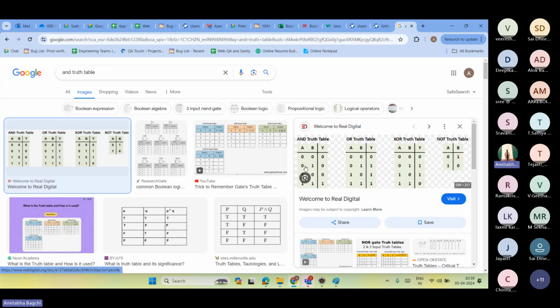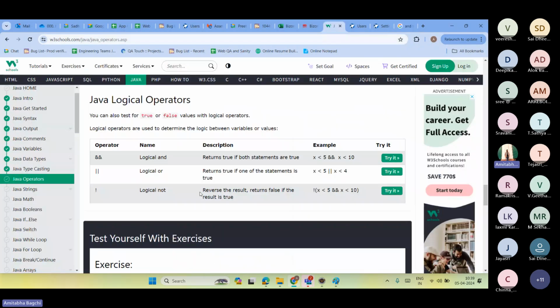So I have two conditions now. Let's consider one thing. You wanted AND, right? So we have the AND operator here. This is the AND operator, two ampersands. This is the OR operator, two bar signs, the pipe symbol. And this is the exclamation sign for NOT. So we'll first do the AND. I'll show you how it works.